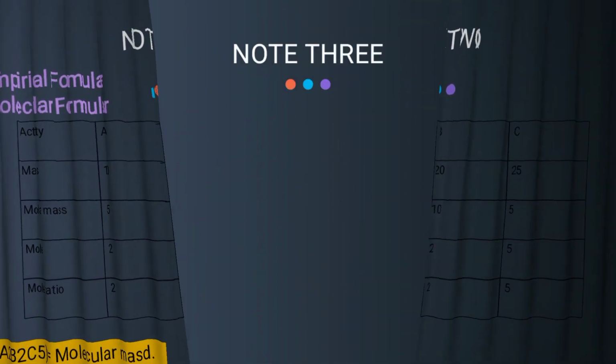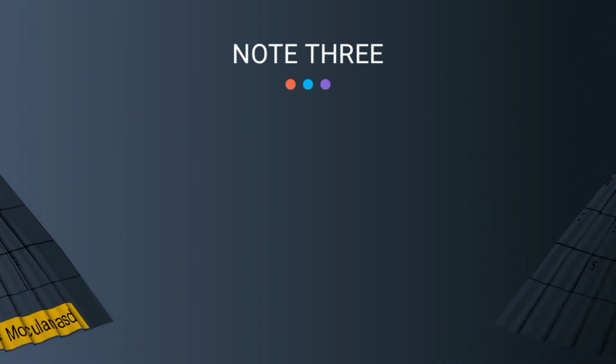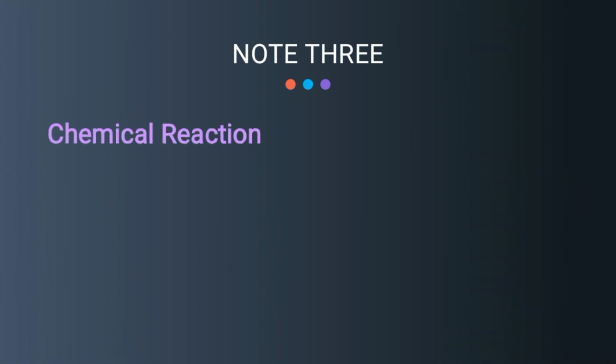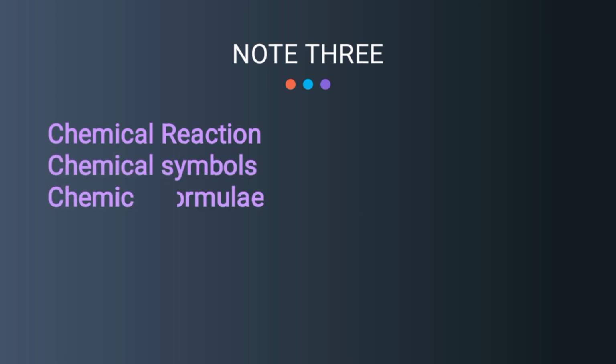So we go to note 3. What I would like you to do again in your book is to look into chemical reactions. Yes, I know you may be asking, what do I mean by chemical reaction? This is chemical change, and we can represent this chemical change with chemical symbols. We can represent it with chemical formulae. When we do that, we are doing what we call a chemical equation. So look at the definition of chemical equation, look at how to balance a chemical equation, and look at the information we can get from a balanced chemical equation, and also information we might not be able to get from a balanced chemical equation.